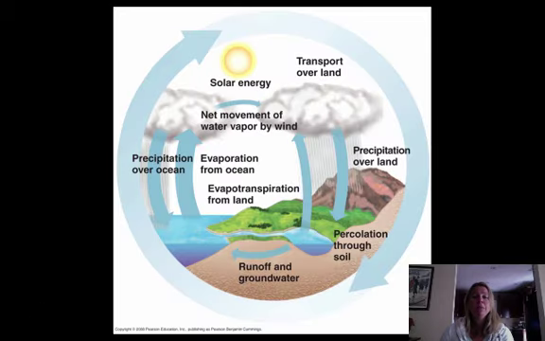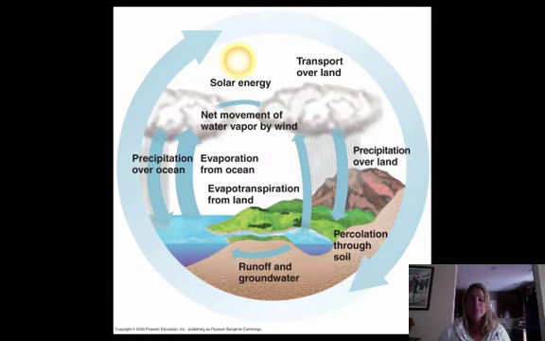So this one is going to be the water cycle, right? As you know, water evaporates from land and the ocean and lakes, goes up into the clouds, cools down, and then it causes precipitation. That's the normal way that the water cycle works. What humans are doing is we're taking water and putting it in places that it normally wouldn't be, and so we're kind of screwing up the water cycle.